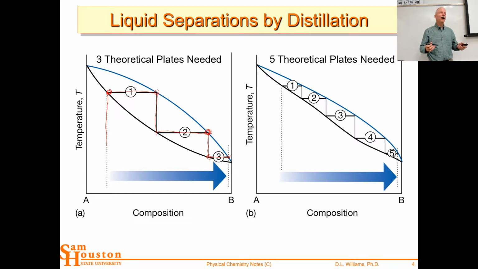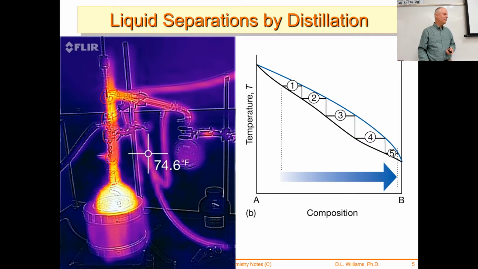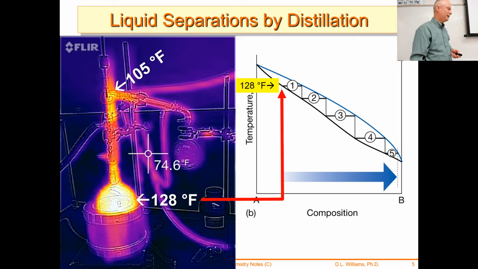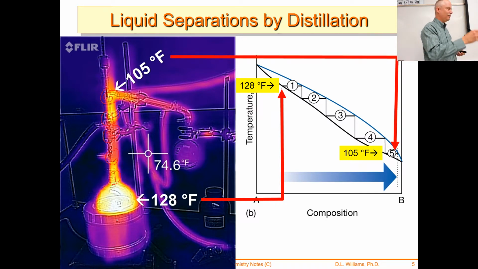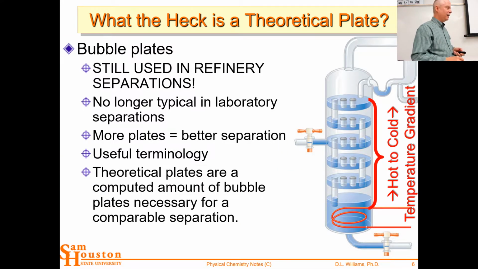He means nobody in academia uses bubble plates anymore. But you go off the campus and you go over to a refinery and they use bubble plates. And we'll see a bubble plate here. So this is basically what I just did with my pen. These are bubble plates and they're still used in refinery separations.